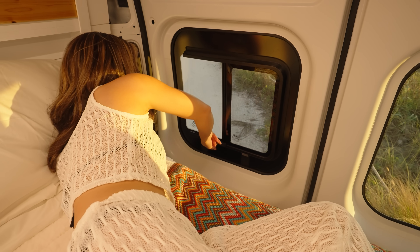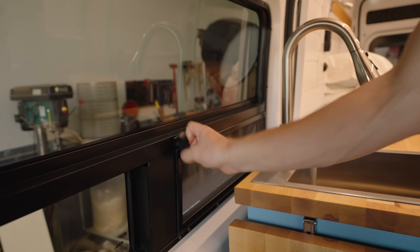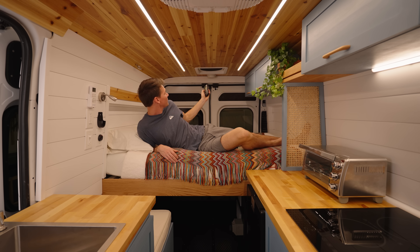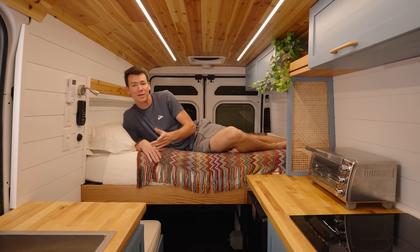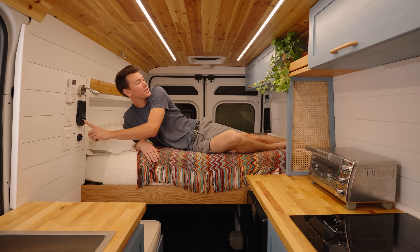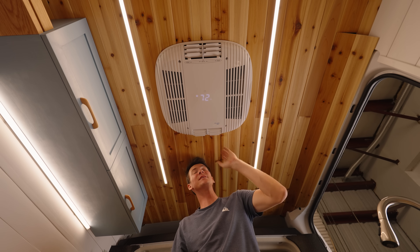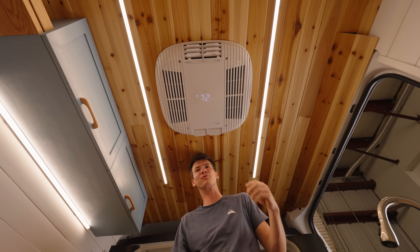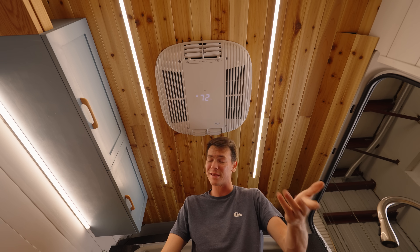To get a nice breeze going while you're sleeping, you have two screened windows you can open — one in the back of the van next to where you sleep and the other on the sliding door. You can open one or both and turn on your MaxxAir fan to vent air out, drawing fresh air in through those windows for a really nice breeze. Next to you in bed you have easy access to your light switch for main lights, the Webasto heater control, the MaxxAir fan remote, an outlet, a reading light, and the air conditioner remote. The air conditioner is running right now and it's really not too loud — it's actually a nice white noise for sleeping. This van has plenty of batteries to run the A/C for a whole night, and if you want to run it longer you can because it's also wired to run off a secondary shore power plug on the outside of the van.